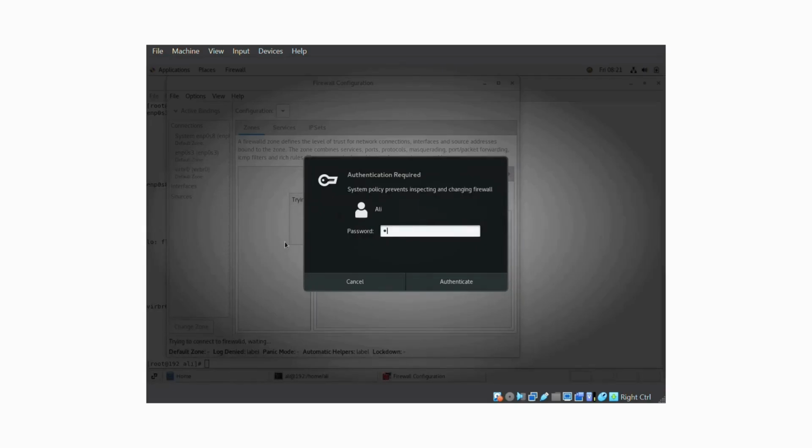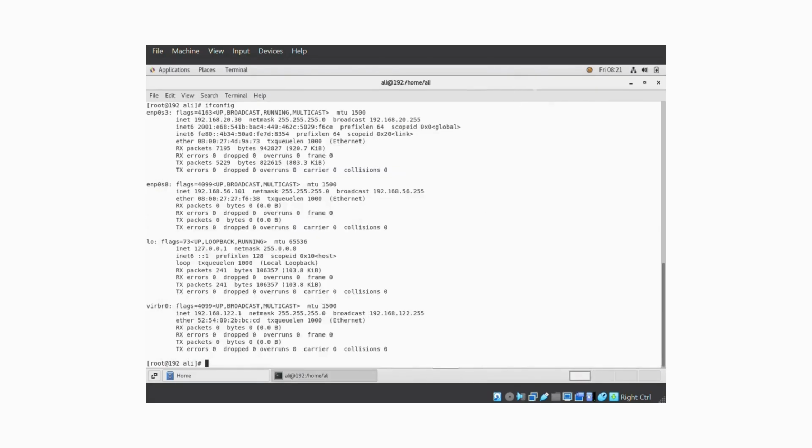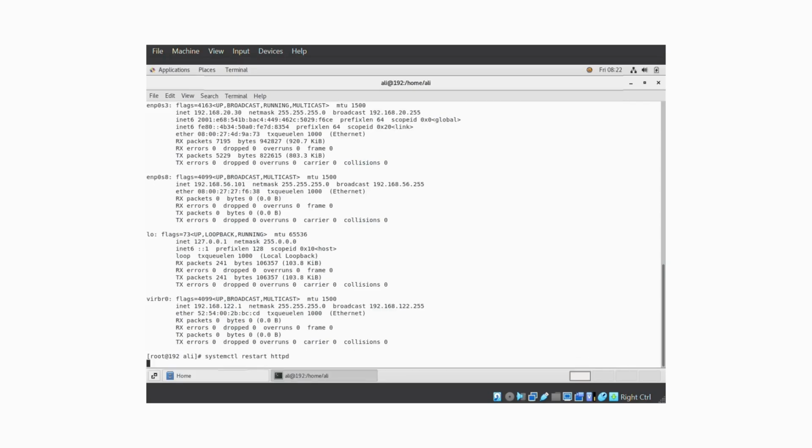Ensure the firewall allows HTTP and HTTPS traffic. Once configured, restart services to apply changes.